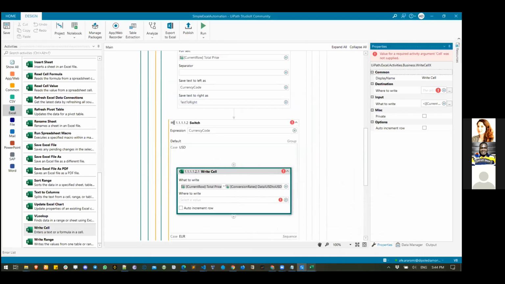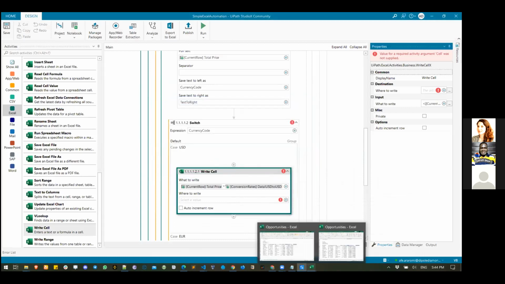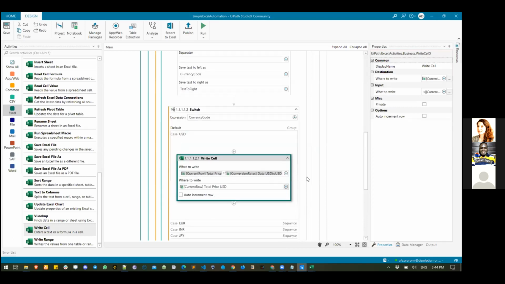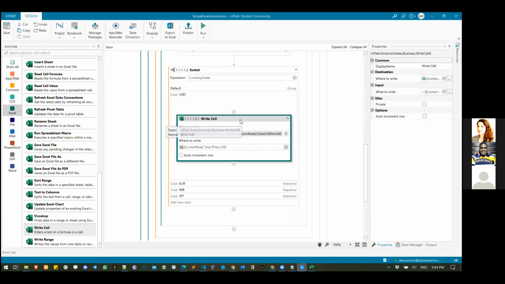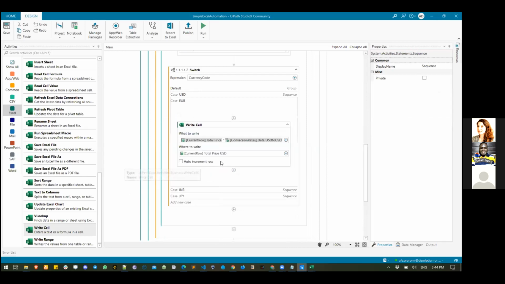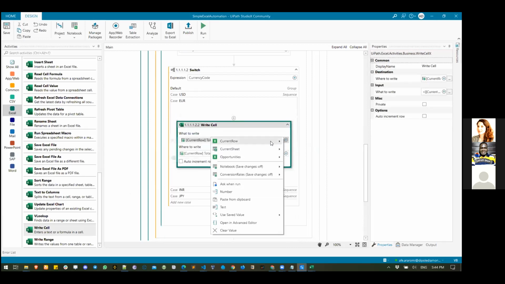Then for where to write, I need to write it to the corresponding total price USD sheet. So how do I indicate that? Current row, total price. So I just copy this and paste here and make the change to the calculation.